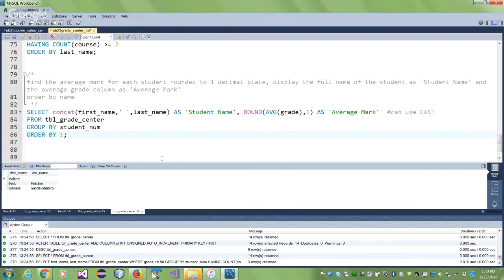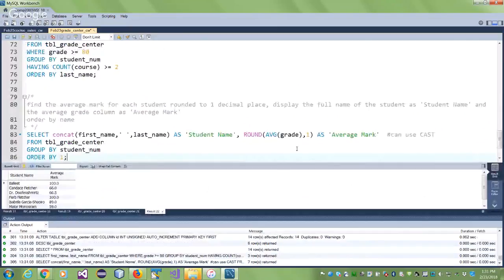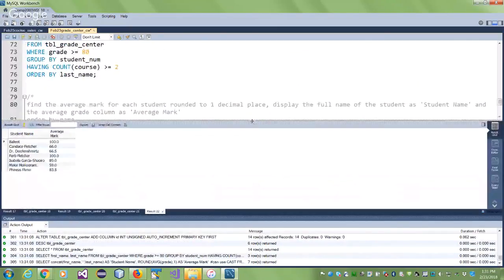So I've concatenated it. I have done the average, and the average is done by the grouping. These are all aggregate functions. You can't do average without grouping by. All these are aggregate functions, okay? If you don't say group by, it will just do the average of everything. I mean, the whole thing is also a group, but they are aggregate functions. Try it. And there is a result. So those are their average marks. One place after decimal, and it's rounded. I'm assuming it will work. Hopefully there's nothing wrong in it.